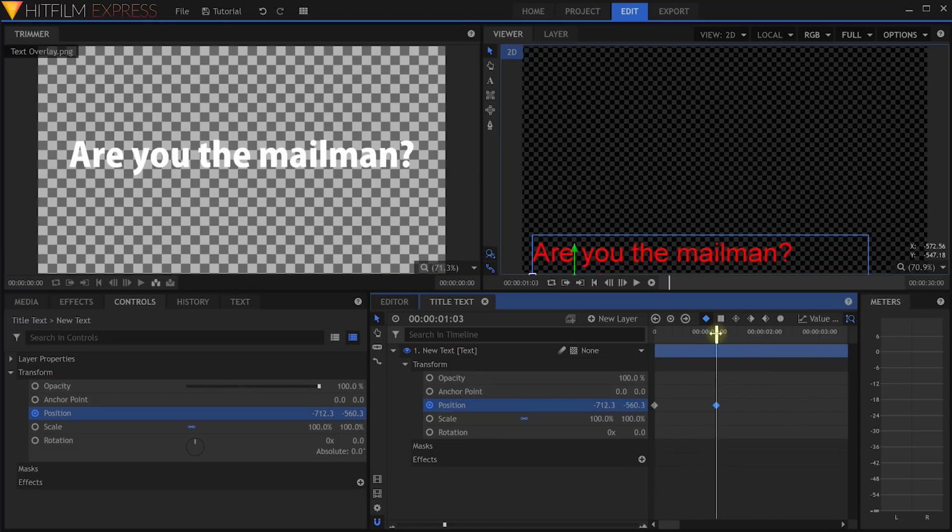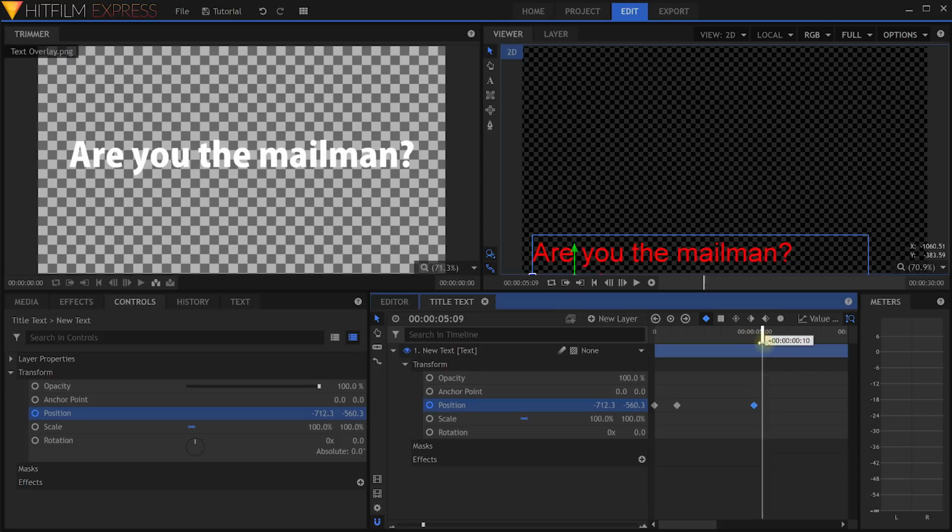Let me zoom in just a little bit so this becomes easier to see. And now if you scrub back through your composite shot, you can see the text animate from off-screen to on-screen due to these keyframes. Let's zoom back out just a little bit. Maybe we'll go to about 5 seconds. Then you can either copy and paste this keyframe to the current cursor location, or at the top between these two arrows, you'll find this little dotted circle. This is essentially toggling keyframes on or off, so you can add or remove a keyframe at the current position. I want to add one.